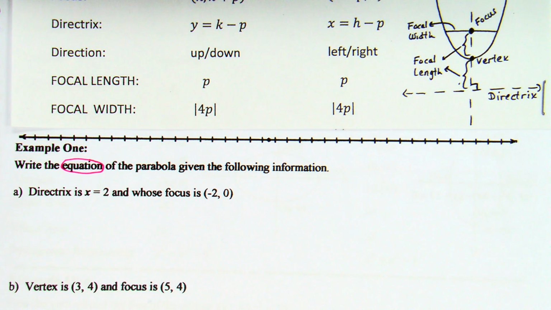Now, a couple of things. One, you're going to see me suggest you draw lots of pictures. I'm not saying everyone's going to have to draw pictures to do these once you start to understand them better, but I think it's a really good beginning point. You also need to always be able to figure out, is this a left column parabola or a right column parabola? Do you understand what I'm saying here?